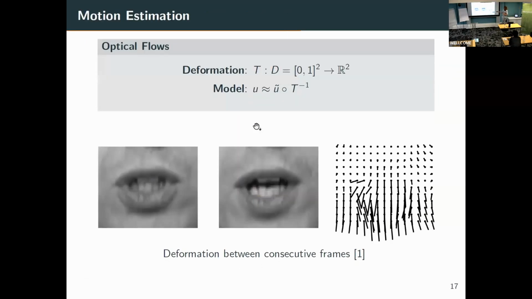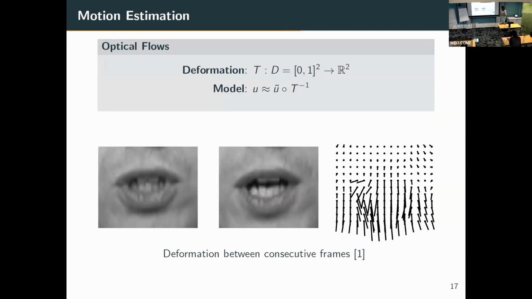Cool. Okay, so how am I going to do this? I'm going to set up an inverse problem, which is going to be a frame-to-frame inverse problem. And what I'm going to assume to know is a deformation. In vision this is usually called the optical flow. This is the idea that if I have two frames that are very close to each other, then I can get the next frame out of the previous one by a simple deformation. So if all my pixels move in some particular way, then that's the next frame. Okay, so this is called an optical flow.